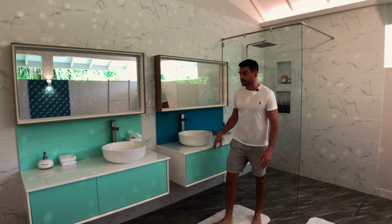Hi everyone, so we're here at the Standard Maldives. We're about to take you inside this ocean beach villa behind me to the left. It's number 107. As you can see, these are kind of inner island villas, so you get that really nice ocean island vibe. Right, so we'll take you in now through these nice wooden gates and a coral style archway.